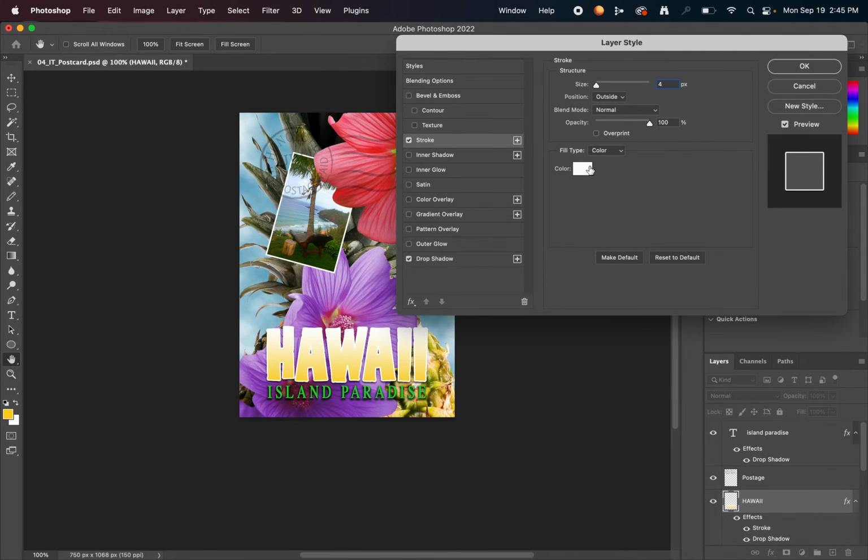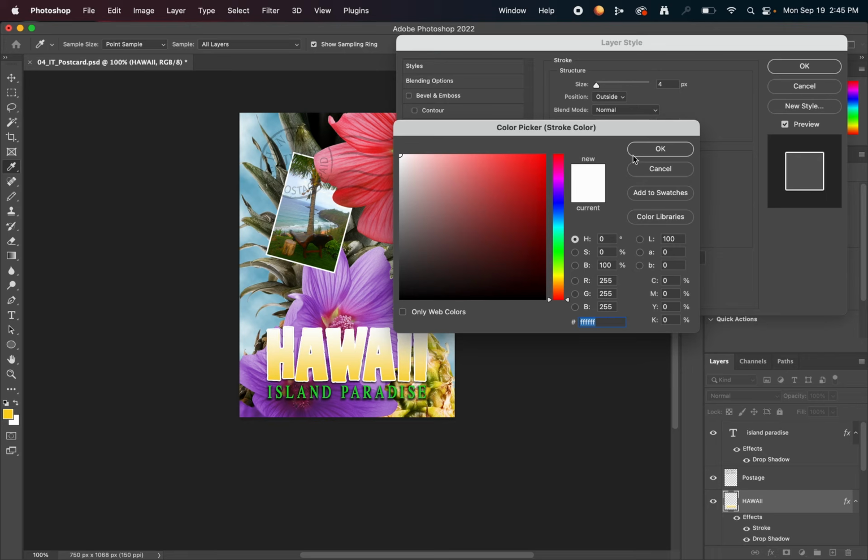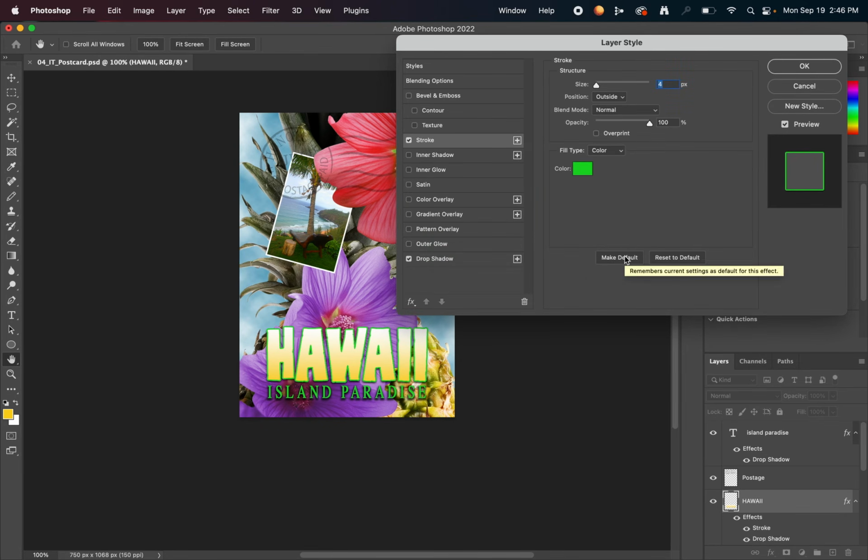The color though, we're going to switch it to green, preferably a green that goes well with the green that we used for the Island Paradise. Now if you want, if you move your mouse outside of the color picker, it turns into the eyedropper, so you can copy the green from your Paradise. That way it matches perfectly and you don't have to worry about trying to figure out what kind of green. So just copy the green, click OK, and then click OK right here.